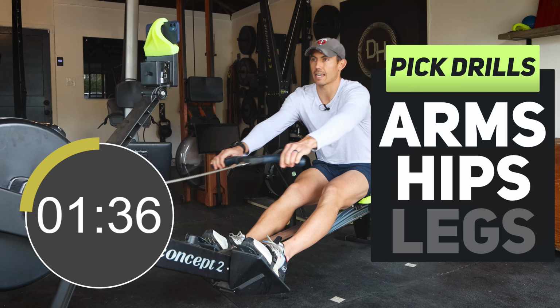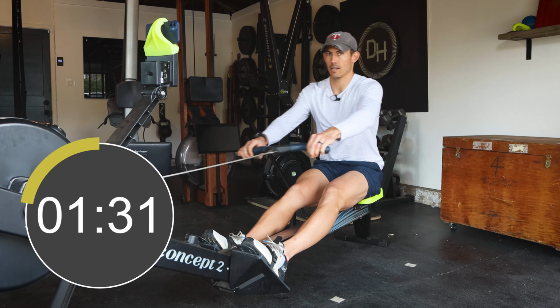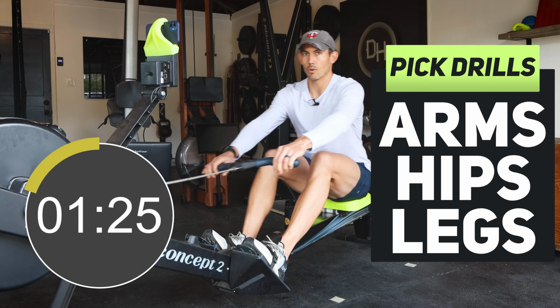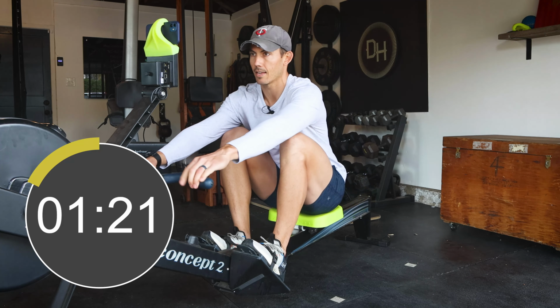So in two strokes, let's add in the legs again. That's one. Remember, we're just learning how to swing the hips, that's two. And now let's add in the legs. Now don't let what we just practiced change. So it's still arms away, hips closed, then the knees bend.